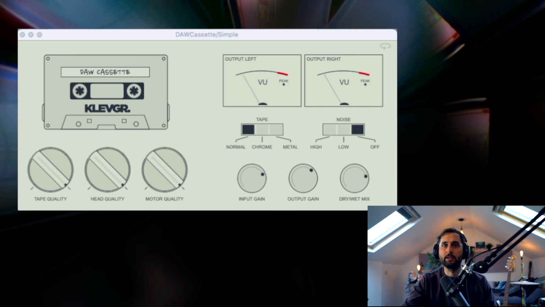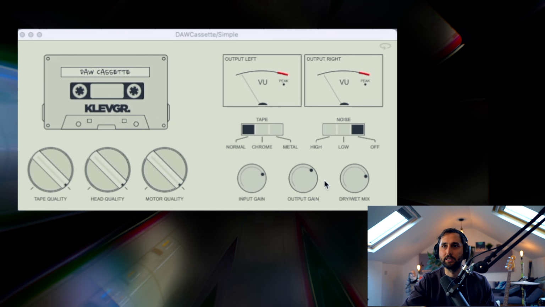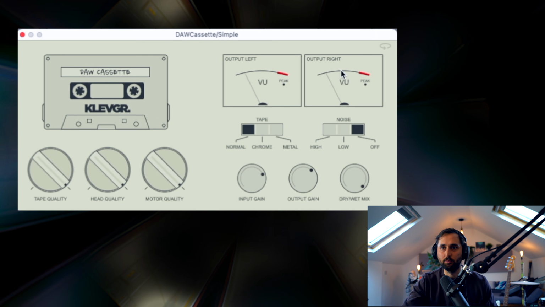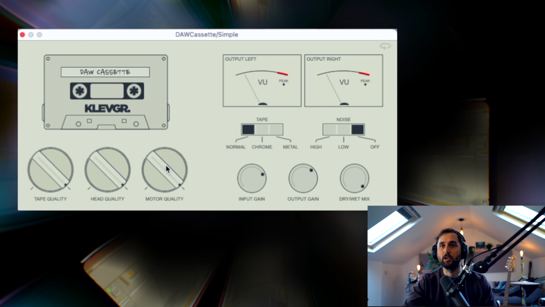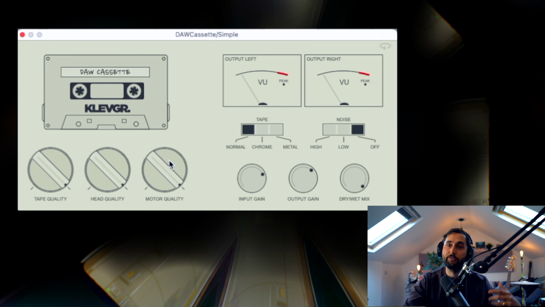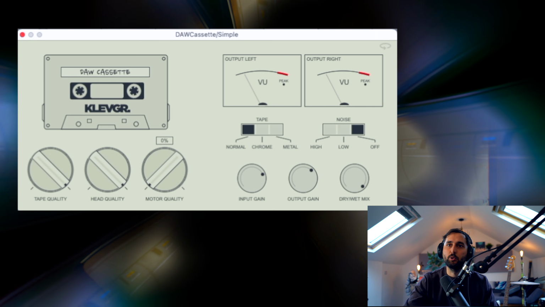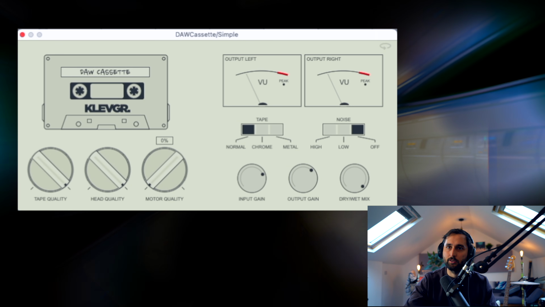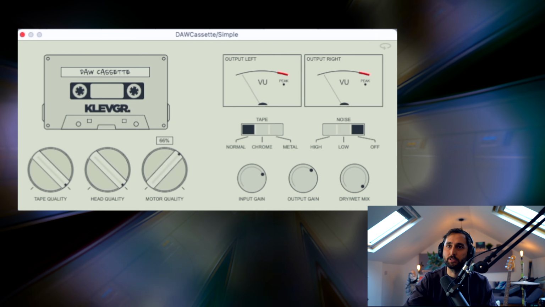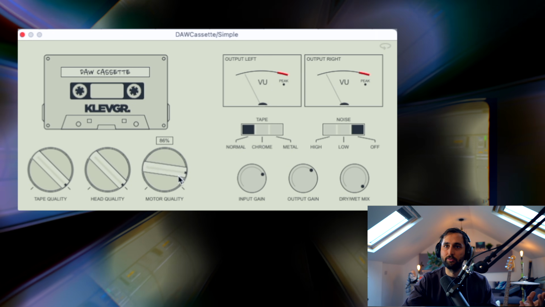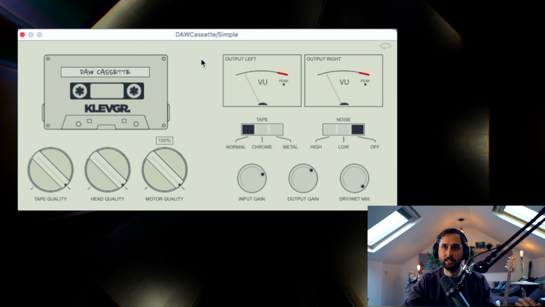So it's got a bit of character when you turn it on. It's not like a true bypass unless you drop the dry to wet. So this is the sort of bog standard setting. Here you've got your motor quality, which controls effectively the wow and flutter. So you can make it super poor quality, which makes the wow and flutter quite prominent. So that's a nice easy one for automation, just one dial. So if you want to use that in a mix to sort of add a bit of wow and flutter temporarily, it's a nice one to have.